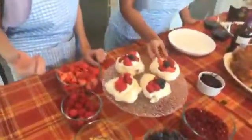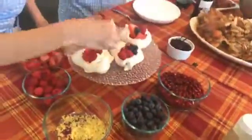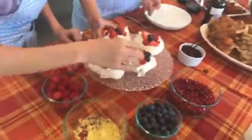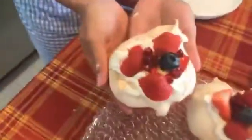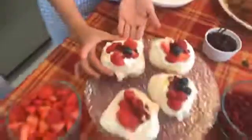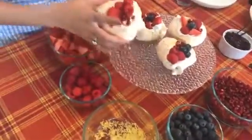I'm trying to make these look pretty too. All of your dishes always look so beautiful, and I'm just like, oh, maybe I can try. They look great. All right, so let's zoom in. Oh, so pretty. And then you just sprinkle some, and that's good enough. Look at this. So how do you eat this?